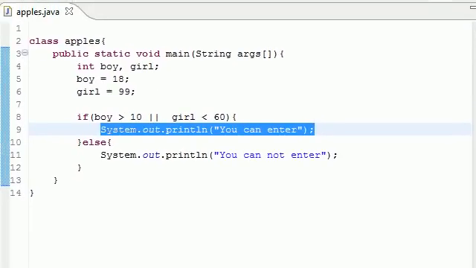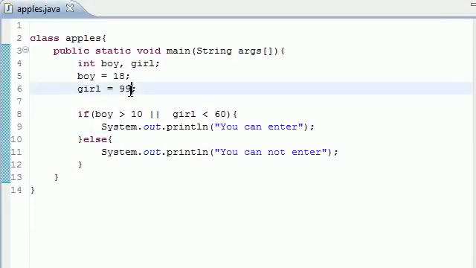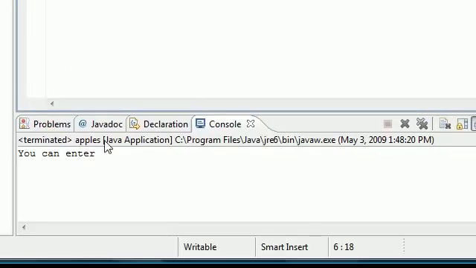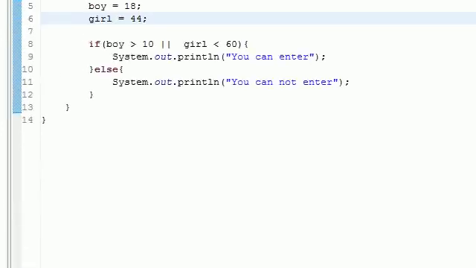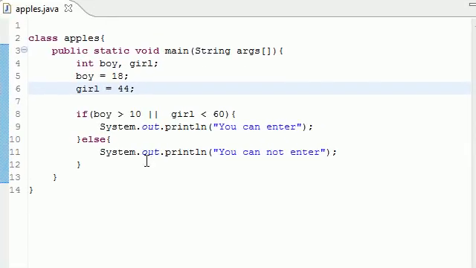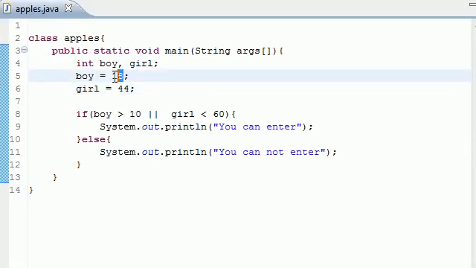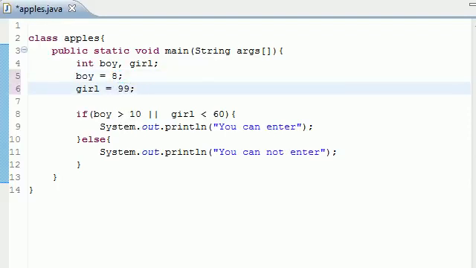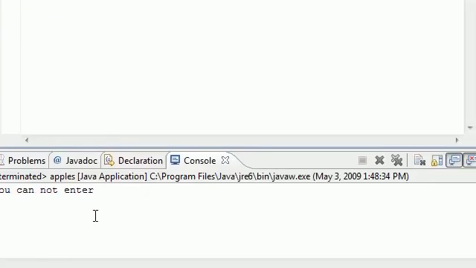Let me show you what happens if both of them are true. It should do the same thing. Girl equals 44. Run it. Again, it says you can enter. But the only way that this is not going to work is if both of them are false. So let's say if the boy was 8 and the girl was 99, it would say you cannot enter.